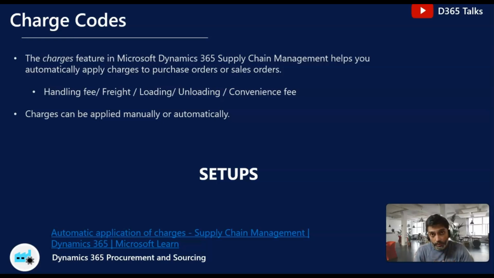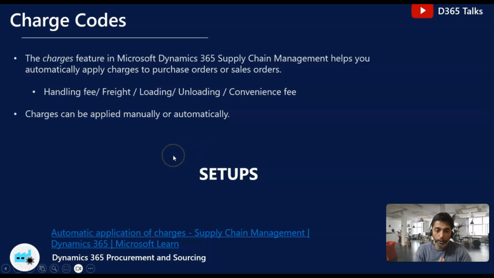And these charges can be applied either manually or automatically. If you are clear, before creating the transaction, about the type of charge code which needs to be added as part of the line, then you can create a charge code and assign it to a specific item or a vendor, also to a customer account. In case you are assigning these charges to the sales order, then these charges will be automatically applied whenever those lines are added in your purchase order or sales order lines. So that's the whole idea of using charge codes in Dynamics 365.